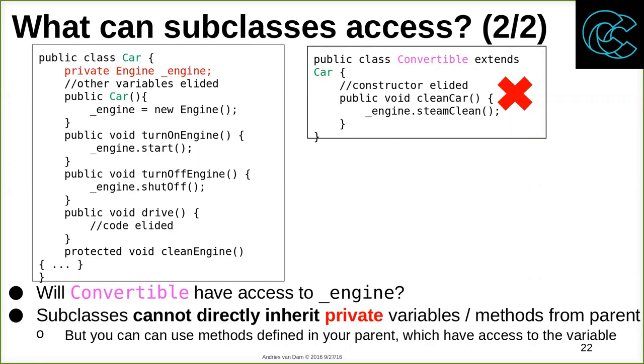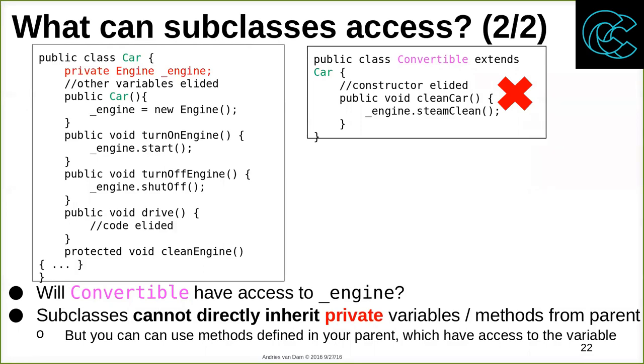Sir, in the subclass, if we override an inherited method, can we change the access modifiers? Yeah, that was the question someone asked, right? You should not do it as a good practice. But I think you can go higher in the modifiers, but not lower. For example, clean engine is protected, and convertible has inherited clean engine. When you override it, I think you can go higher and make it public, but you cannot go lower and say that it's now private. Okay, sir, thank you. But please check, or I should check that. I think it can go higher.